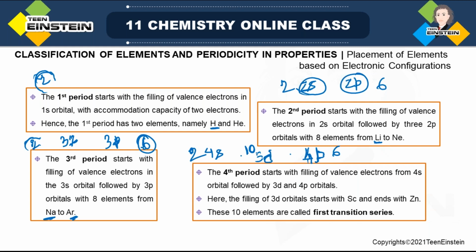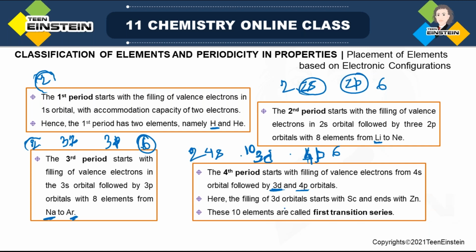So in the fourth period all these orbitals are gradually filled. In this period the D block is basically starting. In the first, second and third periods there is no D orbital present. Though it is the third shell, 3d is not present in the third period. 3d is present in the fourth period, and this is according to the above principle. So the fourth period starts with filling of valence electrons, just like the other periods, from 4s. After the 4s orbital, it is followed by 3d and 4p, and it is not just accidental, it is based on the above principle. So after 4s, the 3d is filled, and this is all about the D block.